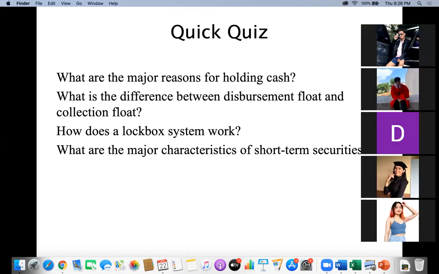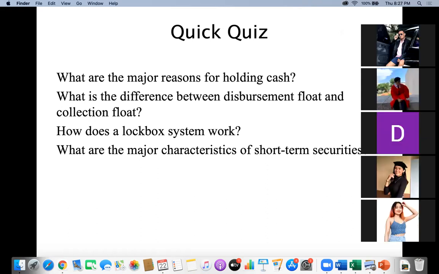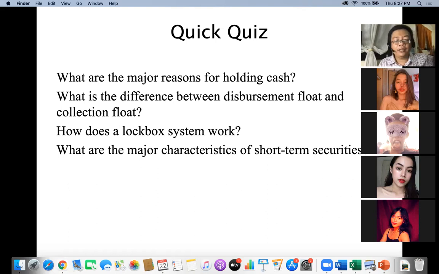Next, what are the major characteristics of short-term securities? Ba't natin kailangan ng short-term securities? Sa last part, may sinabi doon, di ba? Ano yung kailangan natin gawin if you have your short-term investment or if you have idle cash? Bibili muna tayo ng short-term investment. Meaning, we will hold muna our cash in paying for our obligation because our cash management here is to purchase short-term securities first. Why? Because gusto natin mag-earn muna ng interest. If we have more interest, we can pay for our obligation. Minsan nga malaki pa ang bayad natin, especially in terms of our interest.